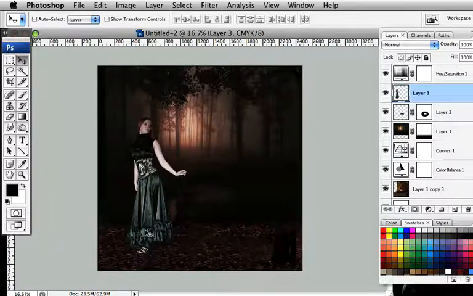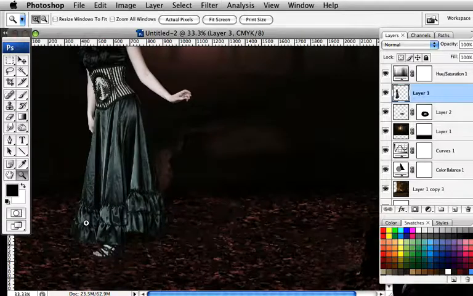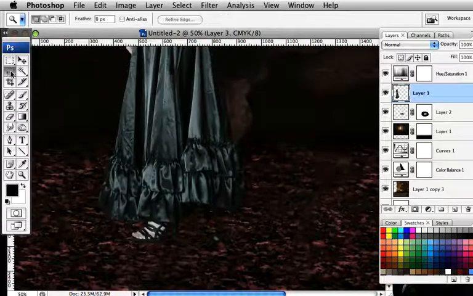So let's fix that little bottom area that I was talking about of the skirt. We're going to go in here and I'm going to grab the lasso tool and just roughly going to come along this line.